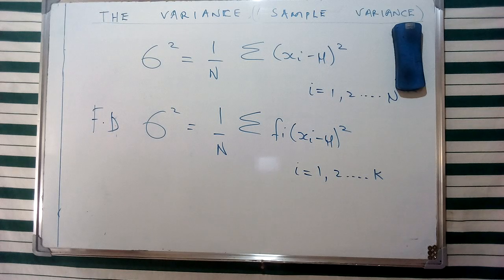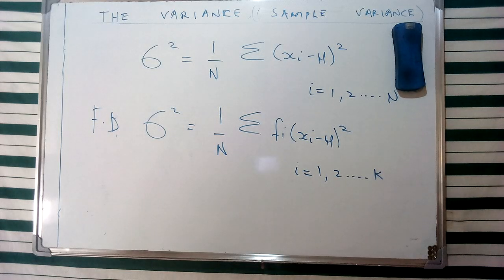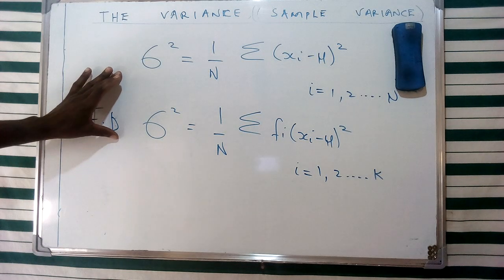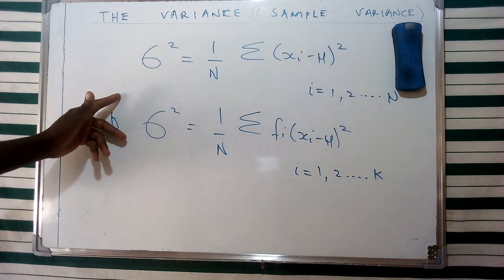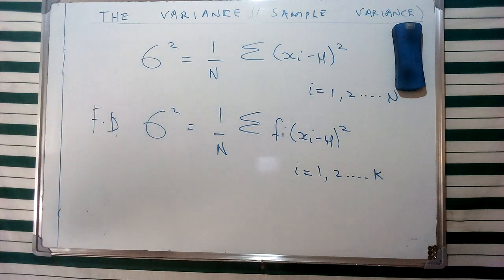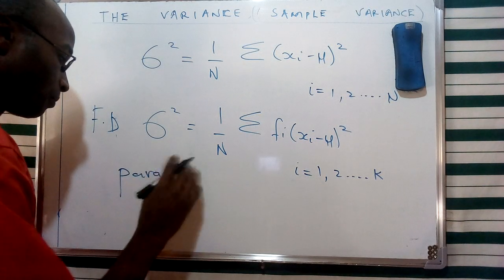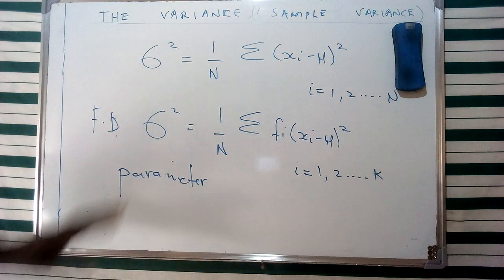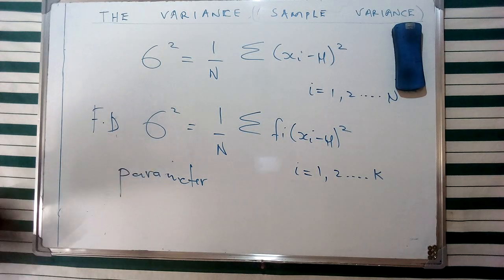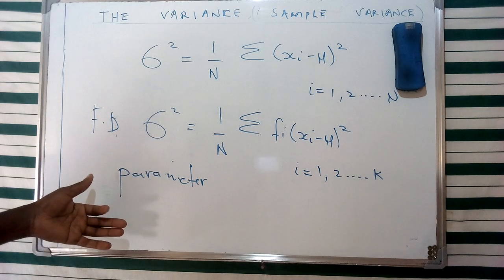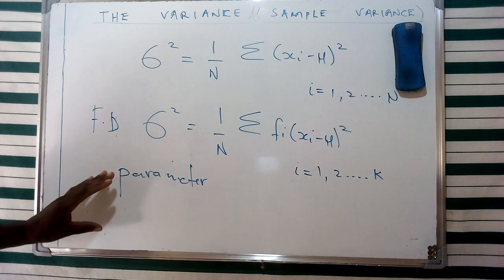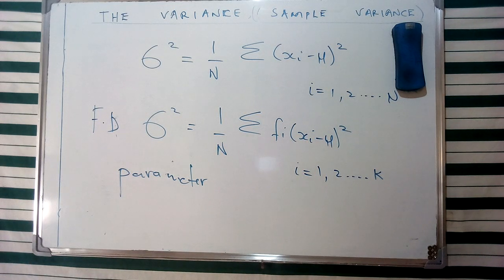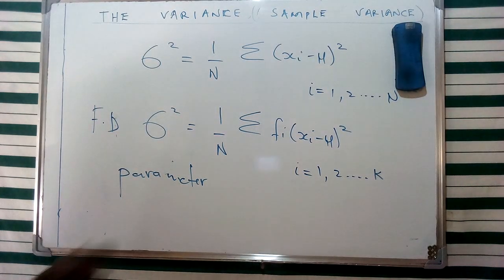Now, in this particular discussion, we are going to look at the concept of the sample variance. We said that in some cases, the particular value of interest that we obtain is not the same as the parameter. The concept of a parameter represents a characteristic of a particular population. Therefore, we are going to see that a value obtained from a sample is not going to be the same as the parameter, and we are going to look for a way in which we can form a relationship between the population variance and the sample variance.